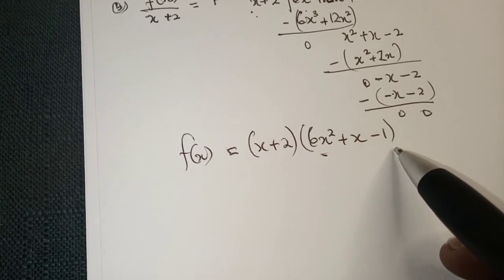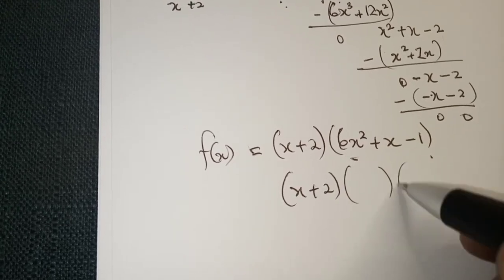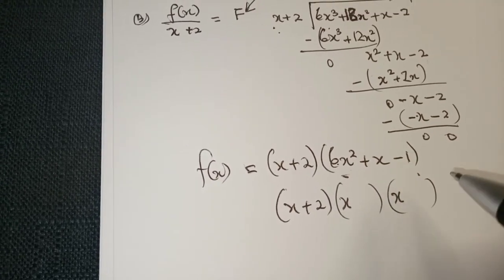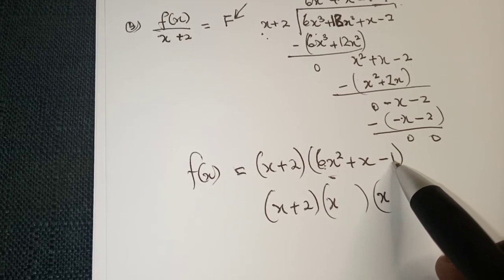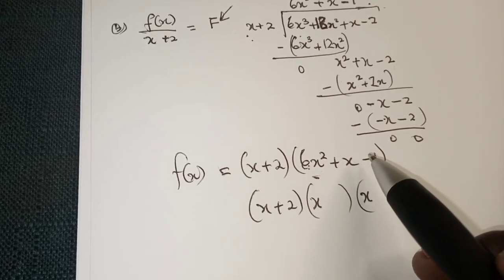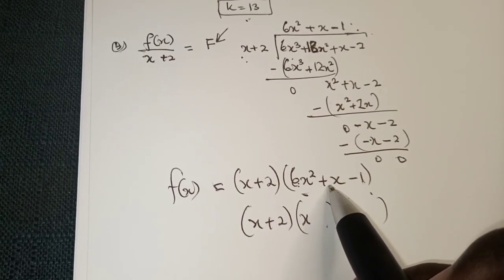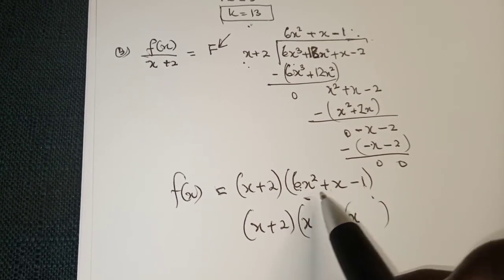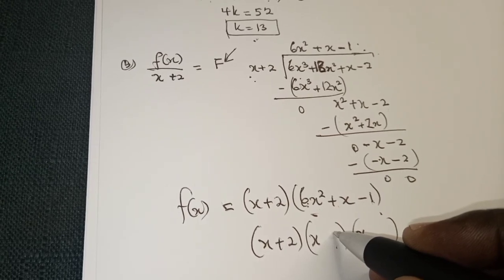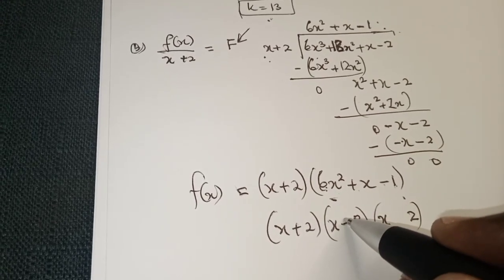So we can factorize this. So we'll have x plus 2, we maintain this, then we factorize this. Since this is 6x squared, so you have x here, 6x here. This times this will give you 6 times 1 is 6. This is negative, so you find a pair of two factors whose difference gives us 1. The coefficient here is 1, and that will be 2 and 3. So you have here 3 and 2, but this is minus, so we have to adjust the signs.